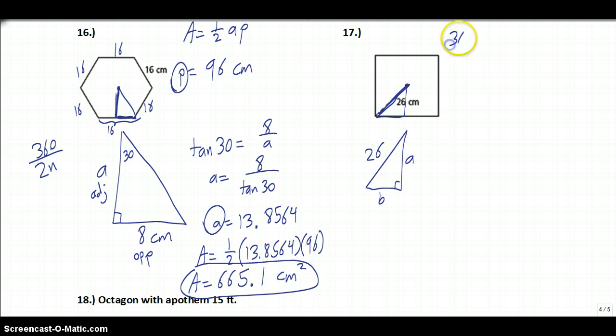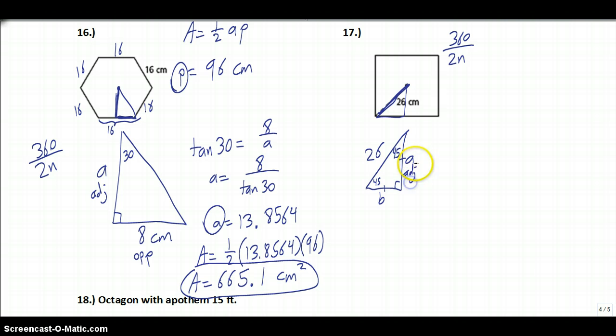We have to do 360 divided by twice the number of sides. So in this case, there are 4 sides. So 360 divided by 8 is 45. Ooh. There, we can use a little bit of a shortcut here. Since this is a 45, 45, 90, I know that A and B are congruent. So really, I only have to find one, and boom, I've got the other. So let's just find A.